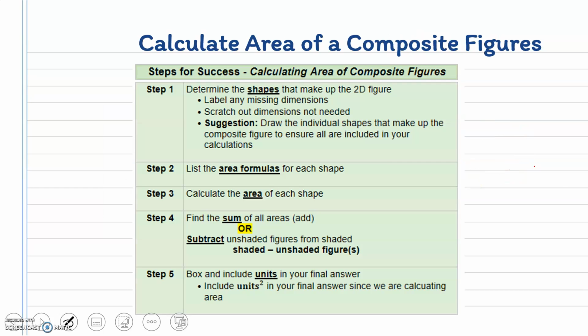Now, sometimes when we're still looking for the area of composite figures, we're going to do the exact same steps, but sometimes it might not tell you which one to do. If you're looking for one that includes shaded area, you want to subtract. If it does not have a shaded area, you will add.